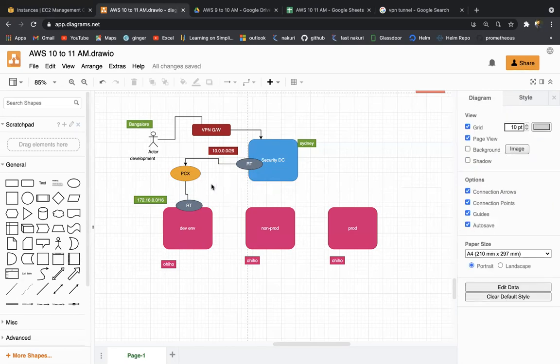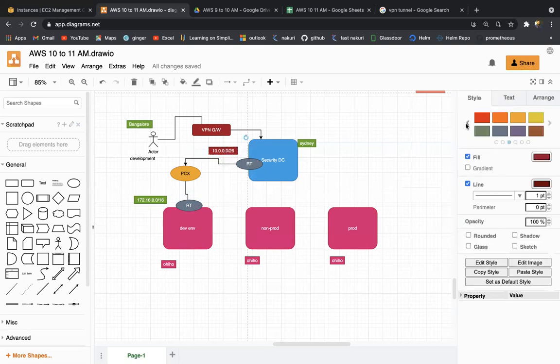So we need to whitelist. I mean, you need to whitelist your neighbor CIDR. You can see here, this CIDR I need to whitelist under this route table, right? And this CIDR we need to whitelist, vice versa, you need to create the rule.